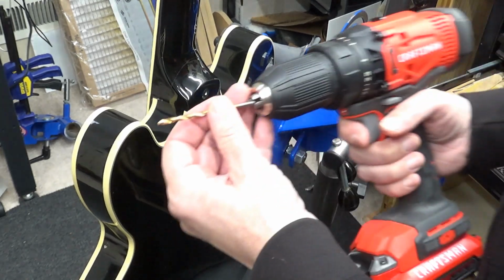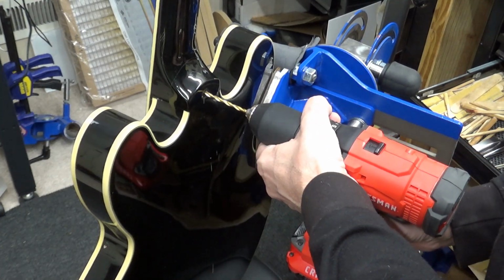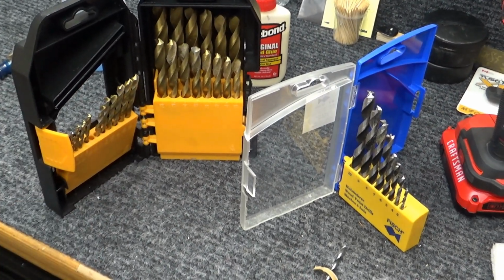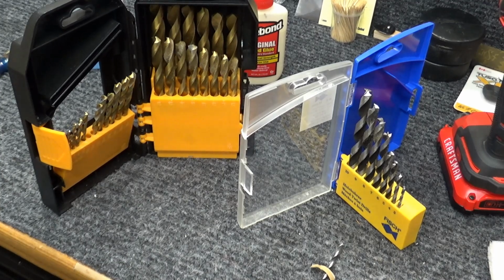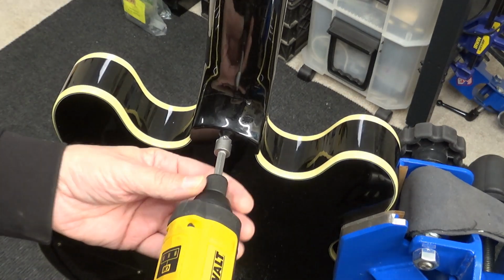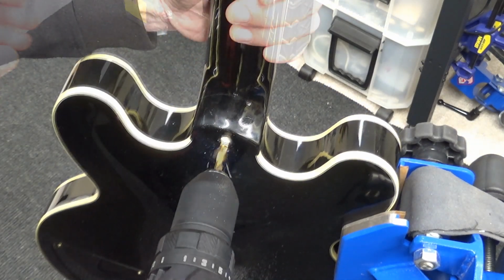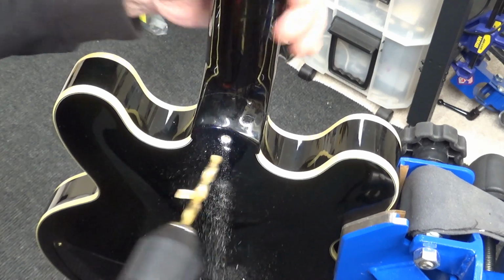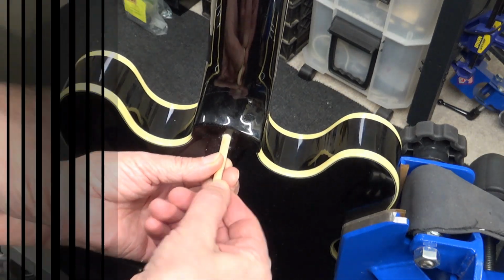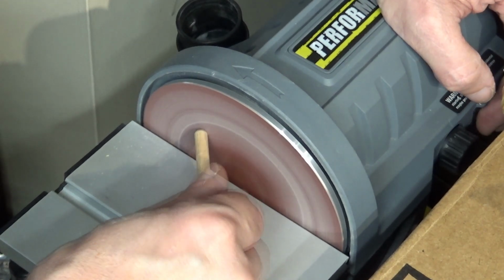Next, what I'm going to do is drill a decent sized hole through the strap buttonhole to make a bridge between the two parts of the crack and kind of seam that heel together with a 1/4 inch red oak dowel. I'll start off with a small bit and work my way up to 1/4 inch. I'm going to taper the edges of the hole so it doesn't grab the corner of the lacquer or the polyester finish and make it more damage than I already did. Now I'm going to create a little taper to the dowel before I put it in.